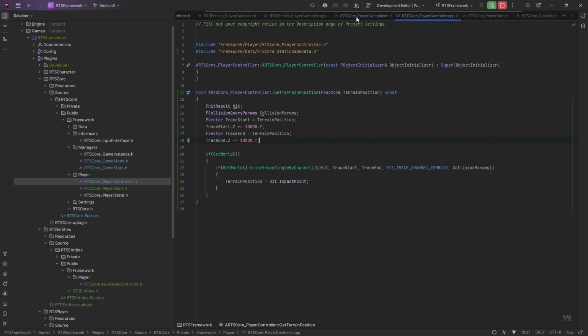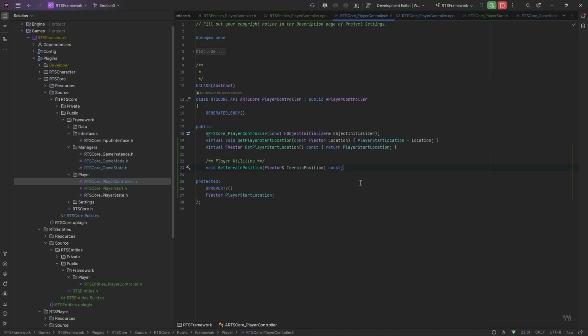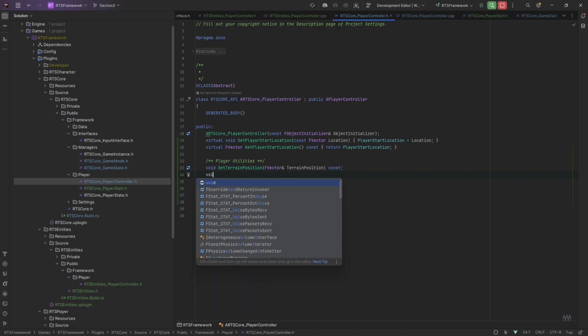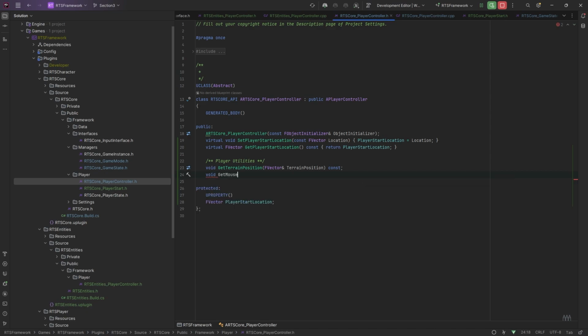And we'll come back to our core player controller because there's another utility I want to add here. And it's going to be GetMousePositionOn.